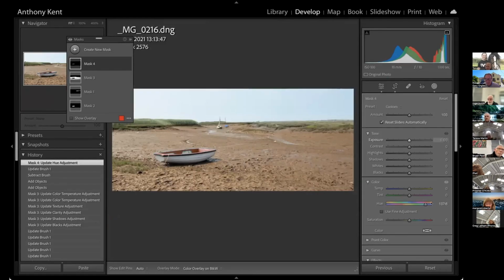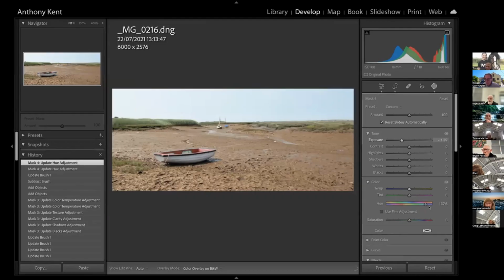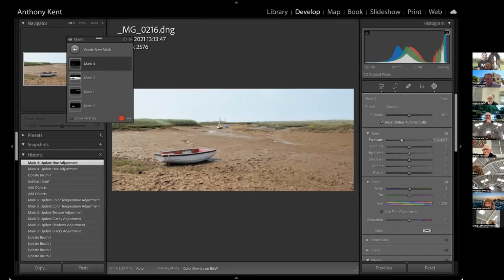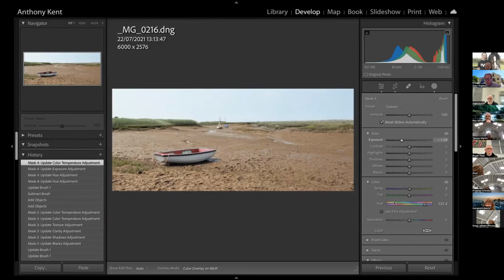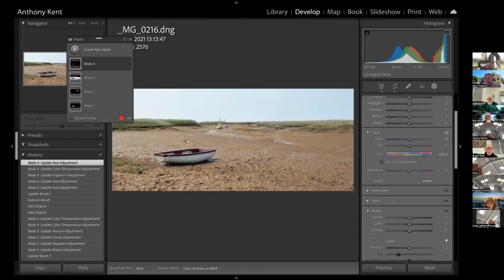Are you in color grading? I mean, just in color, yeah, not color grading. It's in color. All I'm doing is moving the hue slider. But Tony's computer is really acting very strange. I think it might be the internet, but you can change the color. What I'm saying is you've isolated that now.